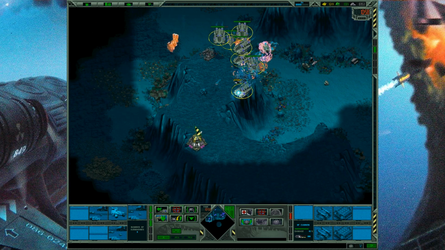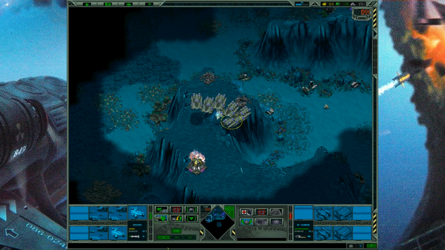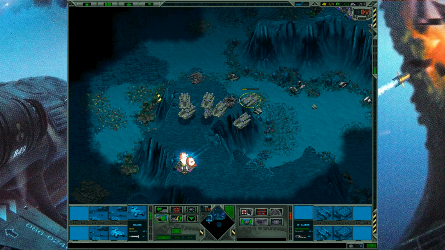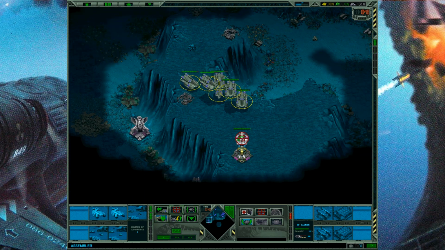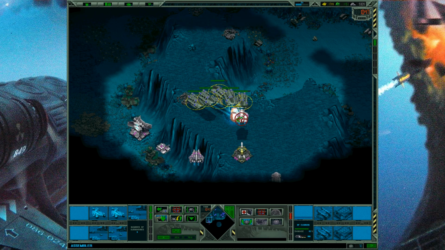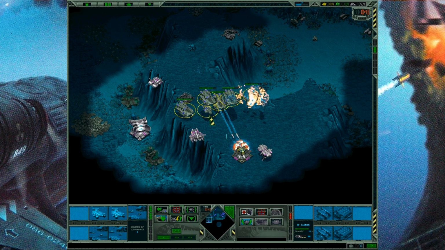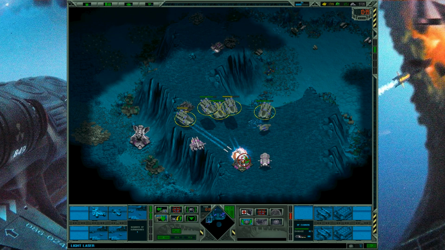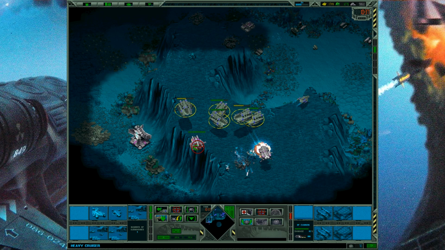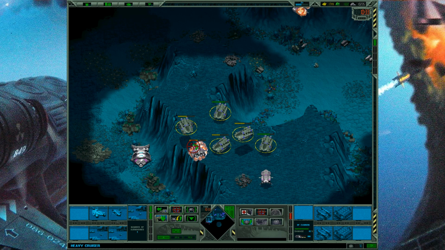The best I have for micro in this game is just, hey, this guy's getting hurt, single select him, and oh my god, go! Oh, kill the constructor. Get out of here. It's more important to keep our guys alive.